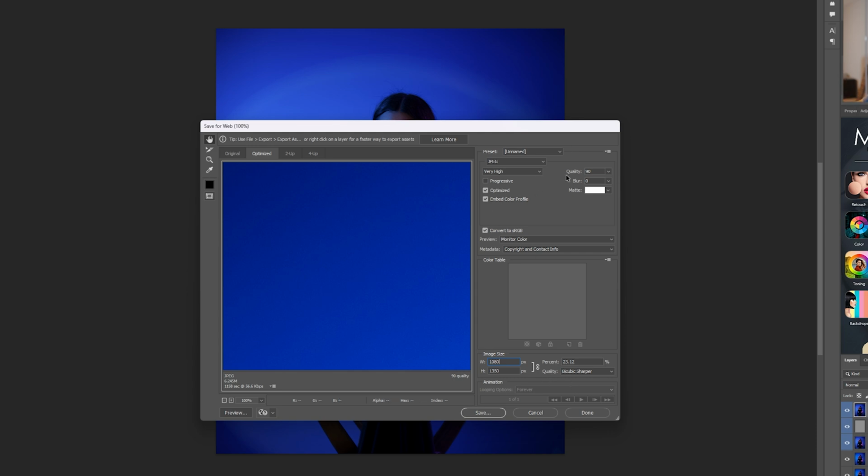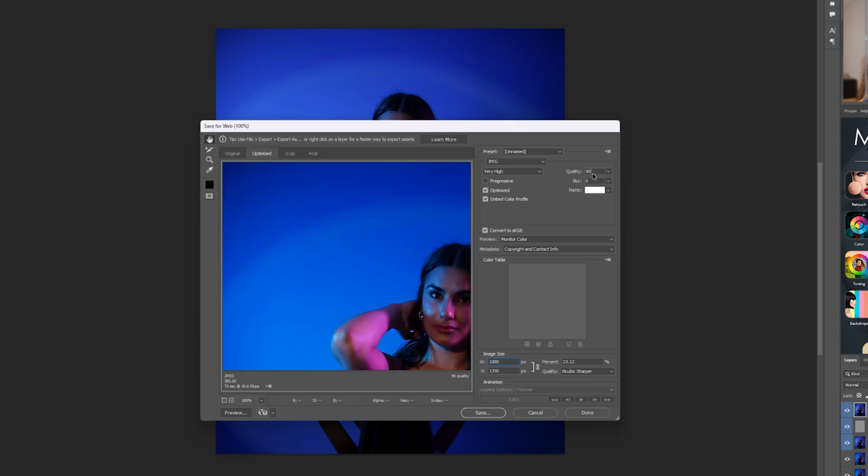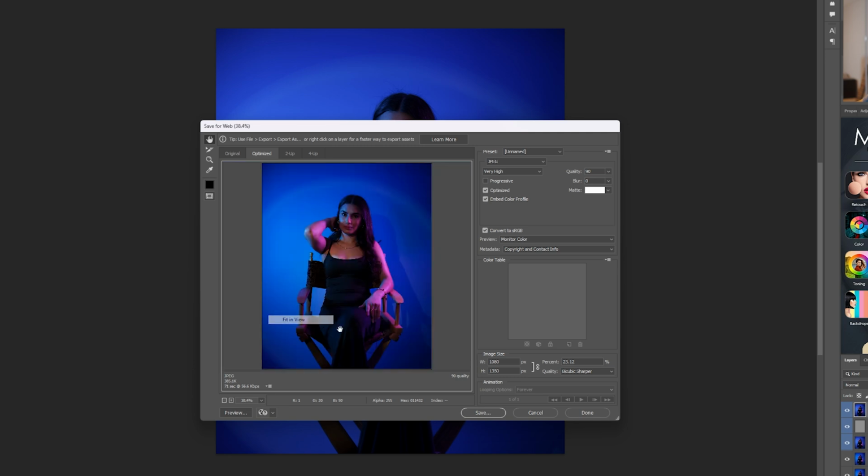And if your settings are not the same here, you could copy the same settings. Quality depends on the file size, right? We can see the file size is 385.1 kilobytes, which is pretty good. Anything below 1 megabyte is good, like 300, 385, 200, 500, 600 is okay. Once you start getting to the 700, 800, you want to try to reduce that, okay?